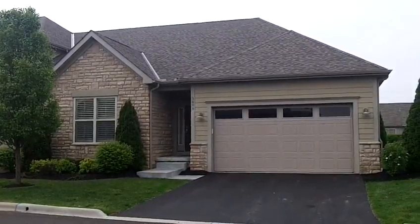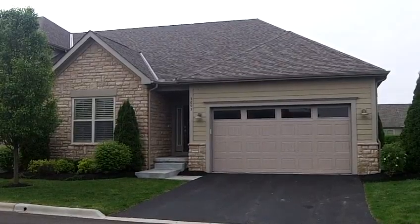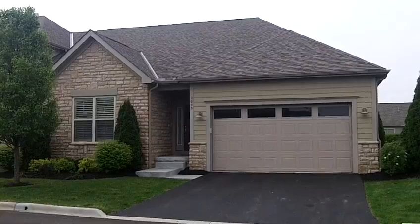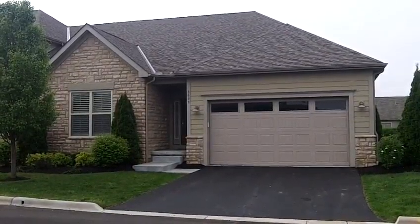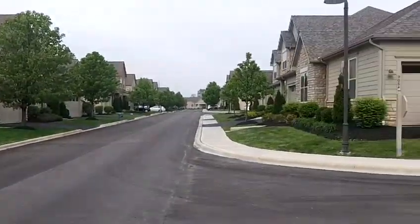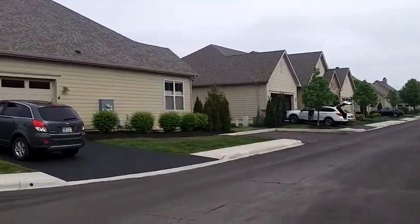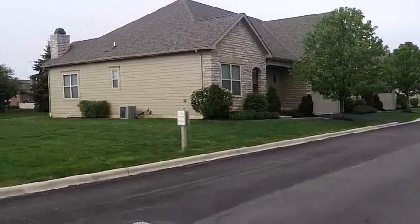Good morning. We are here today at 3695 Forrestra Grand Drive — a beautiful two-bedroom, two-bath condo boasting about 1,600 square feet of comfortable and well-designed living space. Located in the Orchards Condominium community, right at Sawmill Parkway in Powell, Olentangy Schools. Very quiet, beautifully maintained, and well landscaped. It's a fabulous location with easy accessibility to both Powell and Dublin.